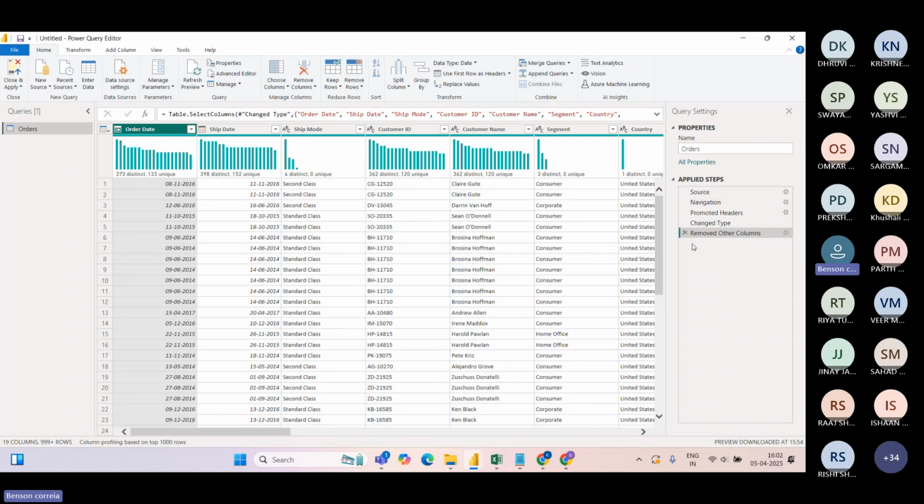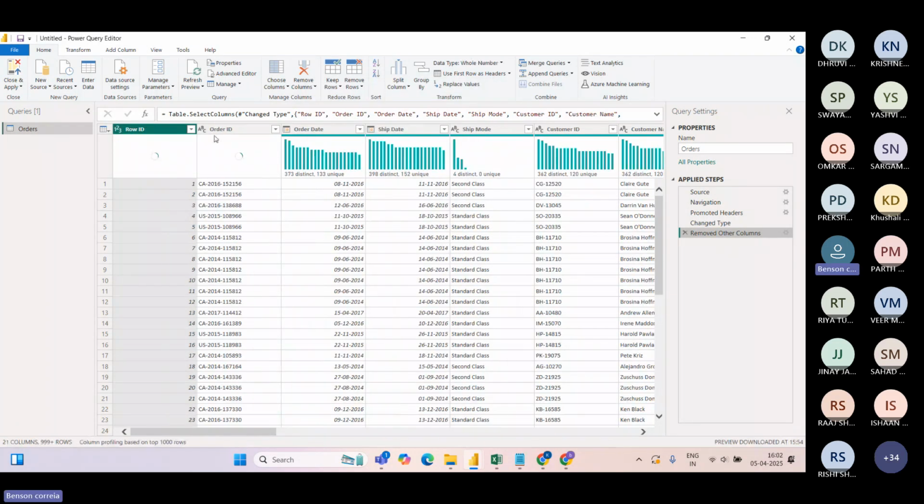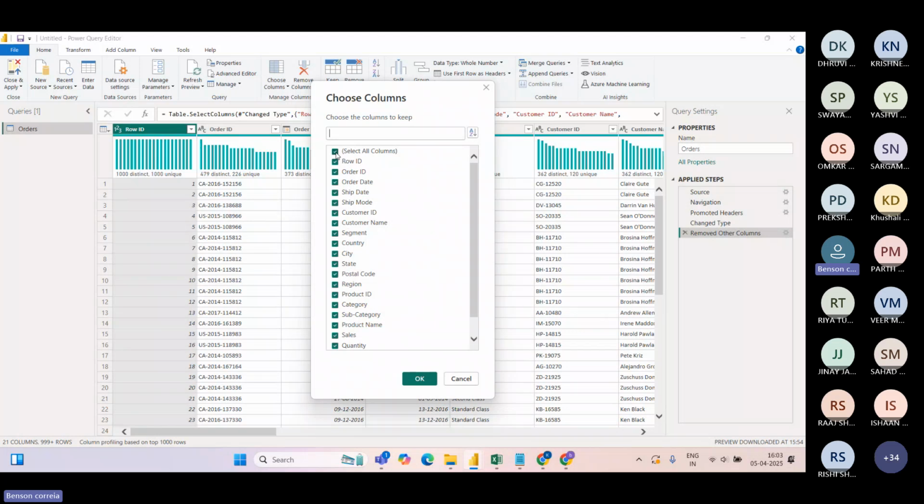But if I want to go and change it, then there is a setting sign. I can click it over here. I can go to the original, whatever I have done for that, and then again I can check it. Okay, and I can do it also. If I did that by mistake, then I can keep it. I can uncheck it.